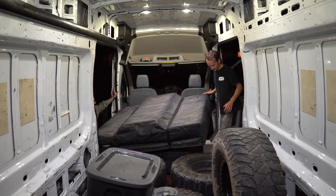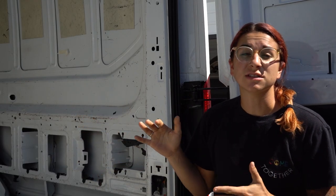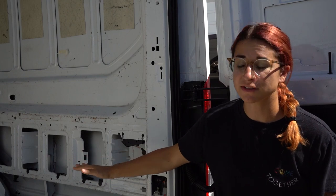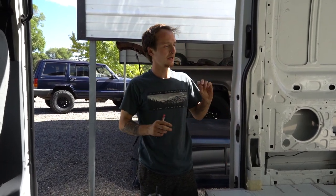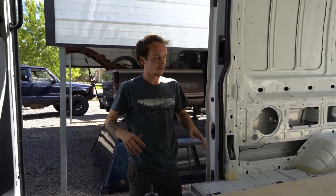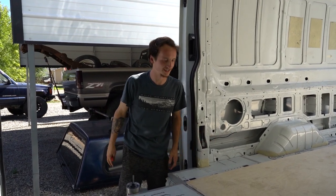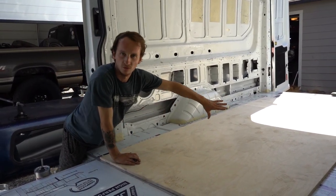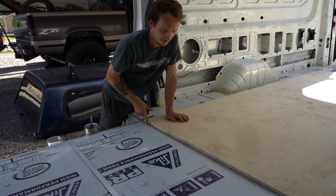Now that the fiberboard and aluminum pieces are installed, the next step is figuring out the best way to install the plywood that goes on top. We want to position all pieces of plywood so there are no seams where we're going to be walking, or very minimal seams where two pieces come together — so we don't have any warpage or movement. We came up with one giant sheet of plywood in the middle where the aisle is, with no seams there — that's exactly what we want.